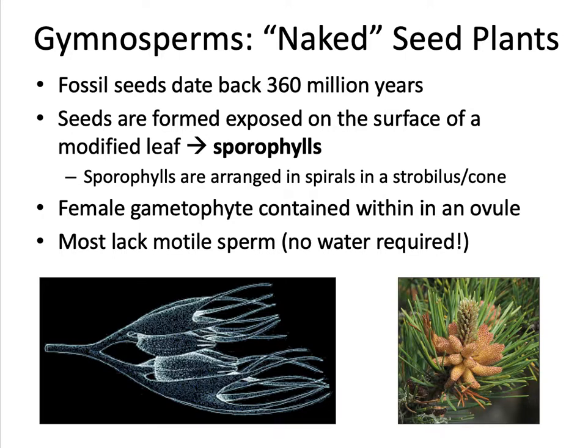On the screen here, we can see an artist's rendition of some of the earliest seed fossils. They were found in West Virginia here in the United States, and they were called, quote, seed ferns, unquote, because they produced ovules along the branches with no protection. And then here we can see a characteristic strobilus on a pine tree, and this happens to be the male cones.